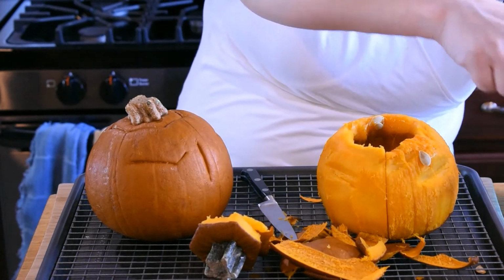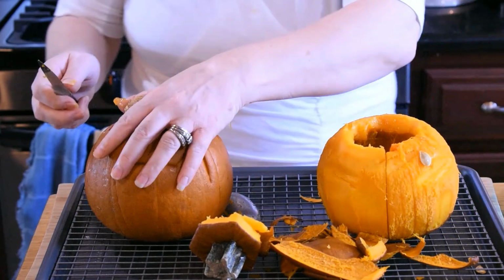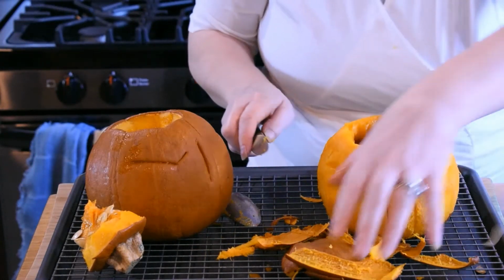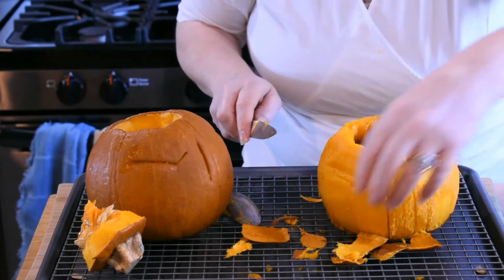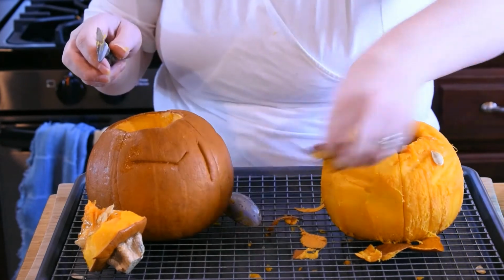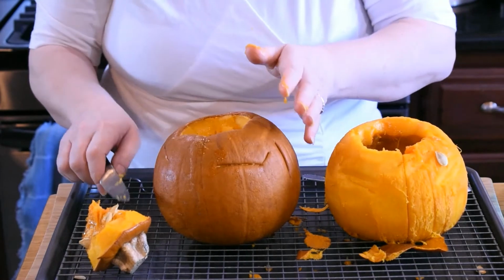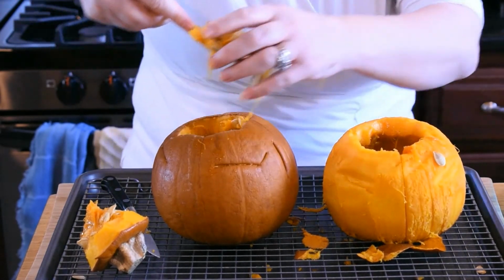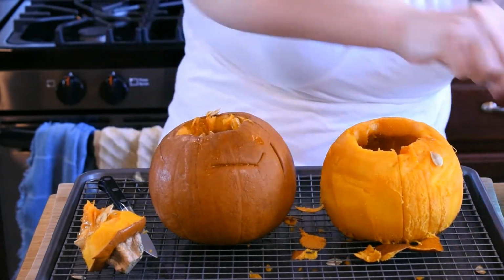Okay, so I'm now going to try with this next one. Ah, that's hot. Some of it's still hot. I'm going to get this second pumpkin done, and then I will open them up and show you what to do on the inside.